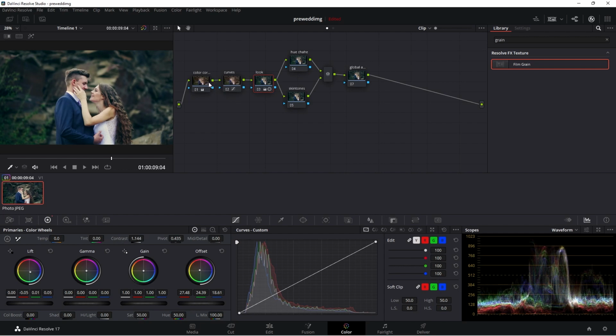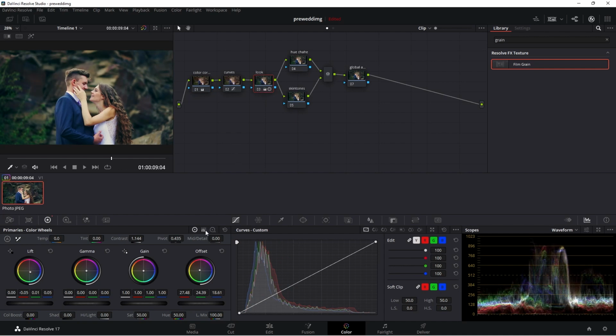And I'm also going to go to my color correction. I'm going to increase the saturation. That was something I didn't do there. So I need to increase the saturation in my color correction. So this is my curves and this is my look. So that's fine. The reason I had to increase the saturation in my color correction is for us to have a lot of information for the skin tones. So this is the look I want.